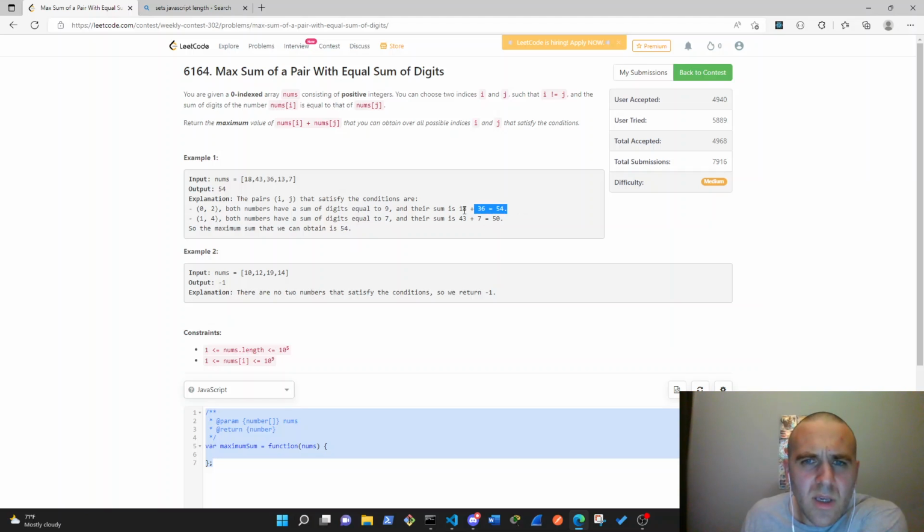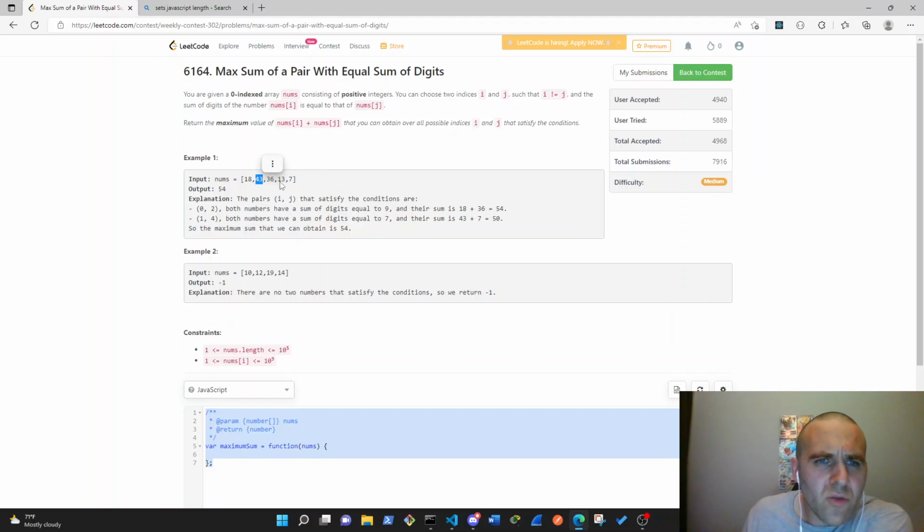So we're only taking the sum of the greatest. Since 18, 1 plus 8 equals 9, and 36, 3 plus 6 equals 9, we add these two numbers together and store them in a max variable. Then we're checking the other indexes, and the only other two whose digit sums are equal are 43, where 4 plus 3 is 7, and 7, where the sum of just 7 is 7.